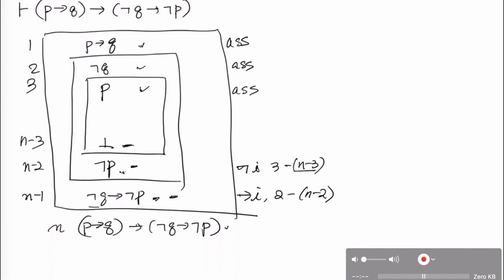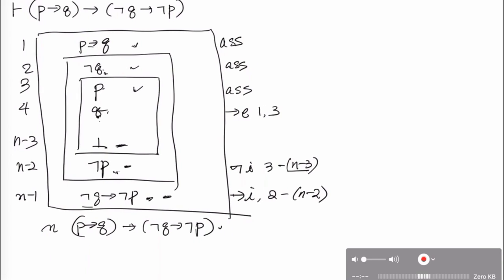Now, what do we do here? The obvious thing is here we have P and P implies Q. So from line 1 and 3, we can derive Q. That's implication elimination from line 1 and 3. Now once you have that inside this box, you know Q is true, but at the same time this box can also refer to the outer box, not Q. So Q and not Q gets us the bottom. So we get this negation elimination rule from line 2 to 4.